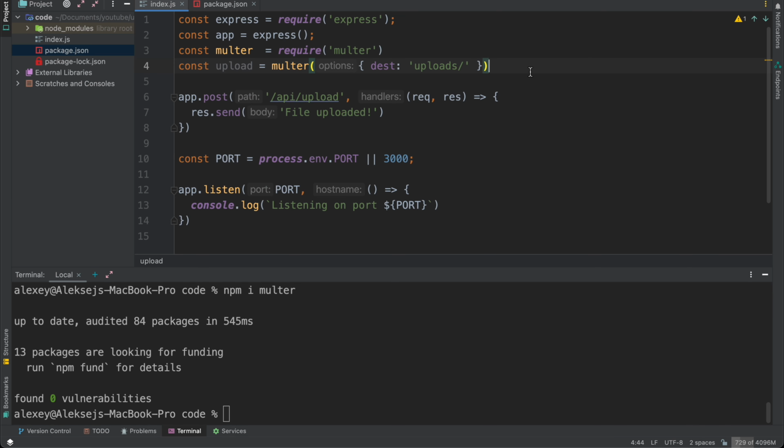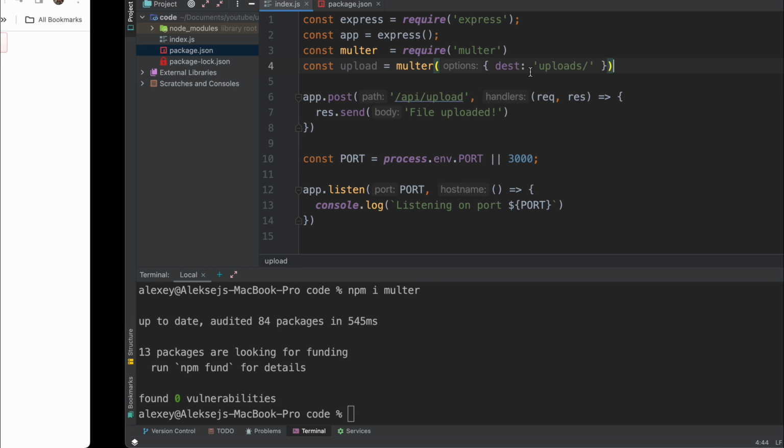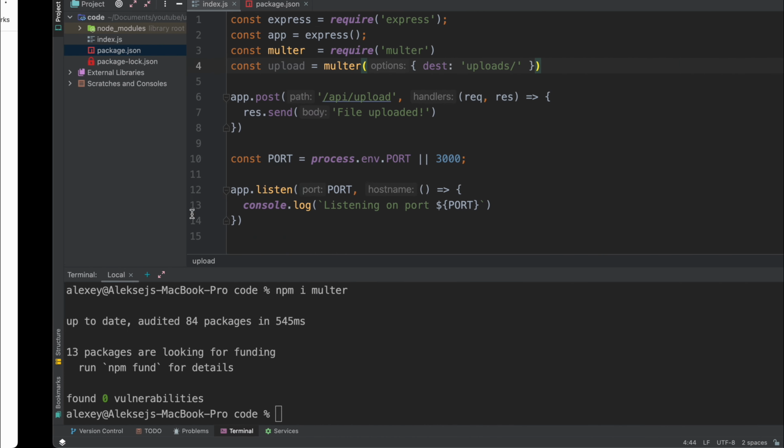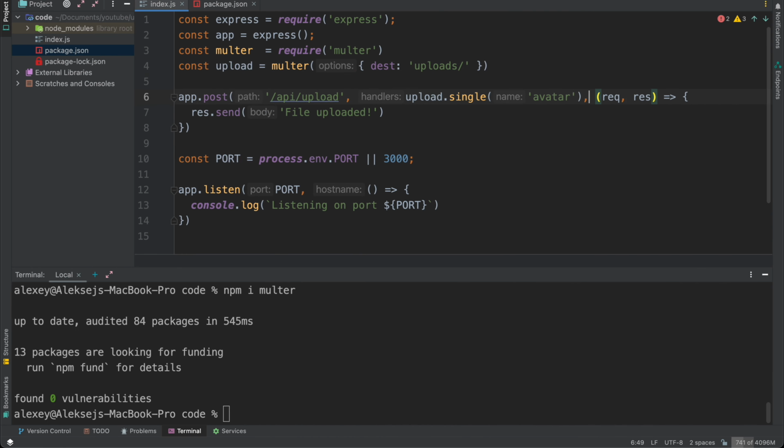Then let's talk about how we will use our upload, and we are going to use it as a default Express middleware. I will go to the docs, copy this text, paste it here and add a comma. Yes, it means that this logic will be executed first, and then the request will go to our function. So when performing a POST request, the logic will go through the middleware provided by Multer, and then we will handle our request through our function.